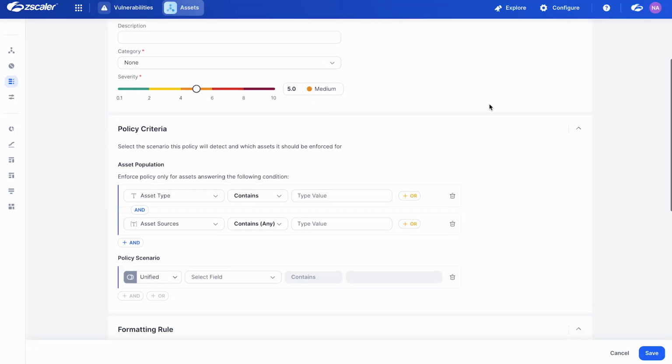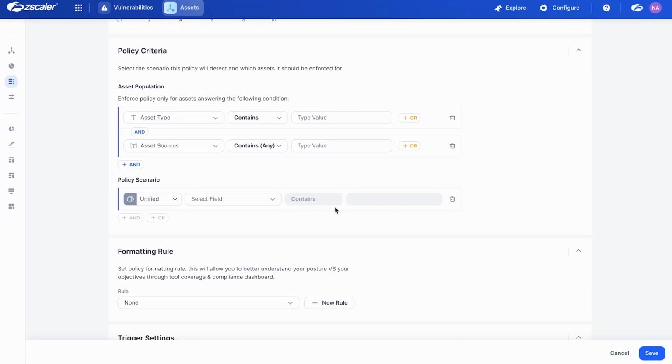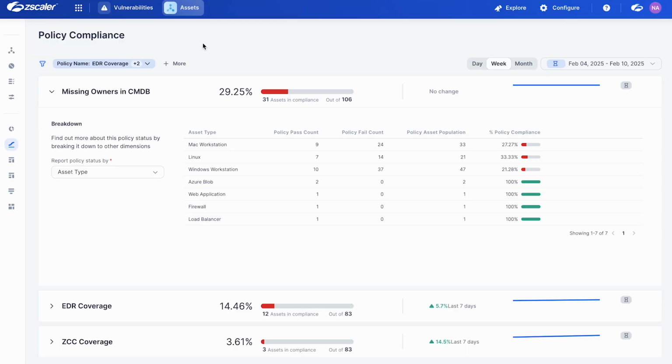As with anything in our data fabric, I can create my own policy and use any filters. This could check for any type of policy. So I'm looking for a specific population of assets, and then I'm looking for ones that are not complying with a specific rule. Let's say assets that are not being scanned by a vulnerability scanner, or assets that have an EDR on them, but the version is not up to date. So it could really be anything that you could put into words and say, these are the type of assets that I'm looking for.